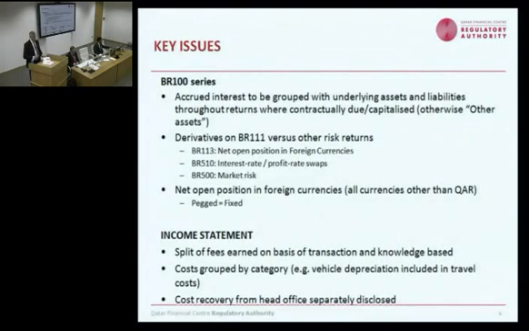The derivatives are an area in which we are still busy writing the validations. But I thought it's important to point out to you because I've seen quite a few issues here, and there are some very interesting issues. So if you have any questions, please do contact us and let's debate them. But to highlight to you, the BR111 is about derivatives. So it includes all derivative activity, notional values and fair values, turnover, and the notional value of the transactions or of the instrument.